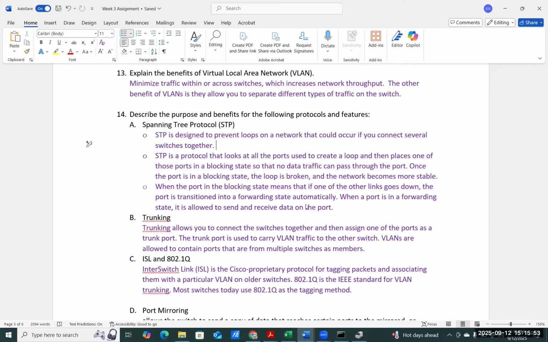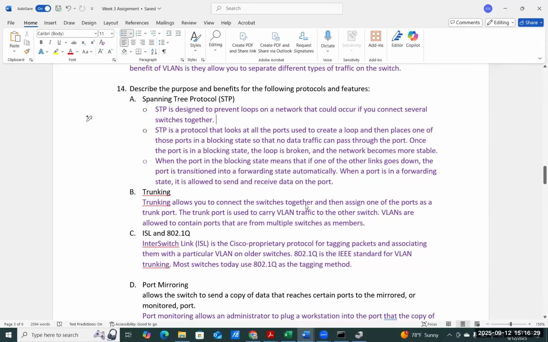You know how I talk about that private road, right? That private road would have to have a certain exit, a certain entrance. Well, those are the ports that we trunk, right? That's going to be private for that virtual local area network only, right? So we would set up an actual physical port that we would trunk, and that allows us to set up VLAN traffic and connection for our switches. And you can find this in the notes. Okay.